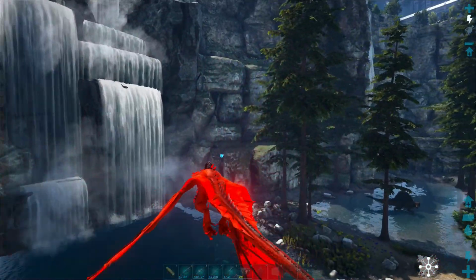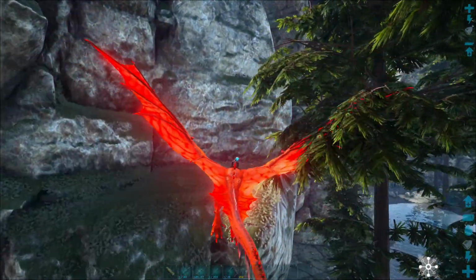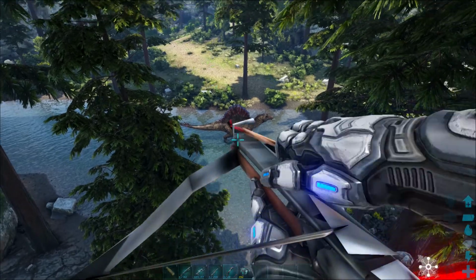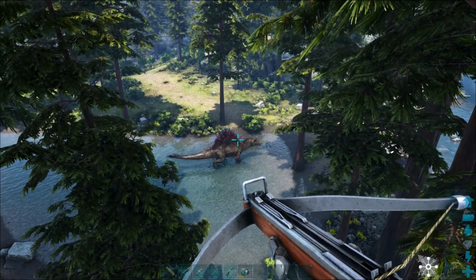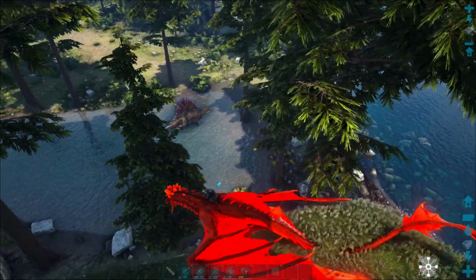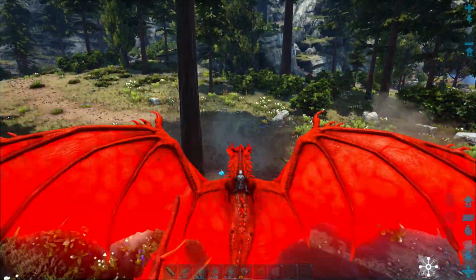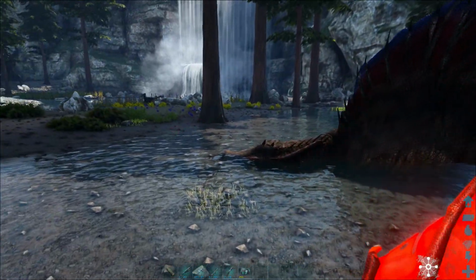So I need to find a nice ledge and try and take it out. The water does not seem too deep, so I don't think there should be much of a concern with regards to the Spino drowning. Let's remember the arrow fall. There we go. It is now down. And let's have a look around, make sure we don't have any nasties to deal with whilst we are trying to tame this. Oh, there's a raptor there. That's not good.